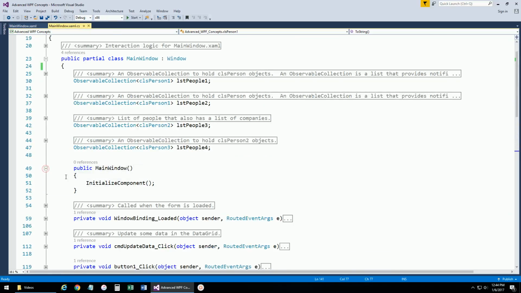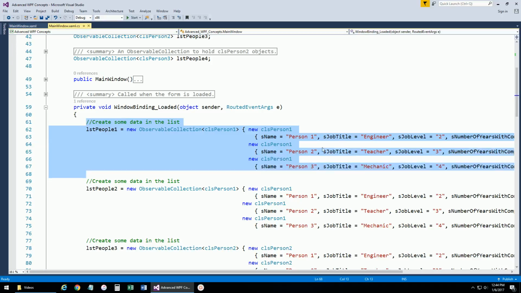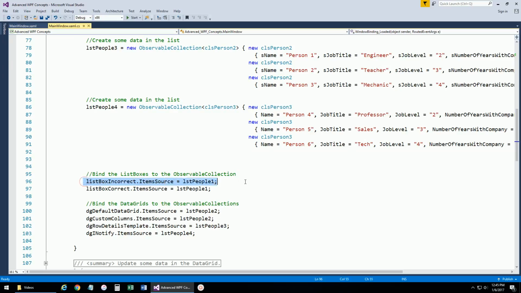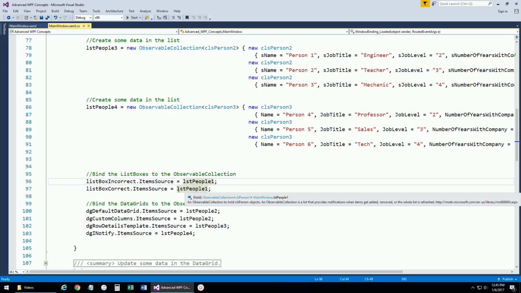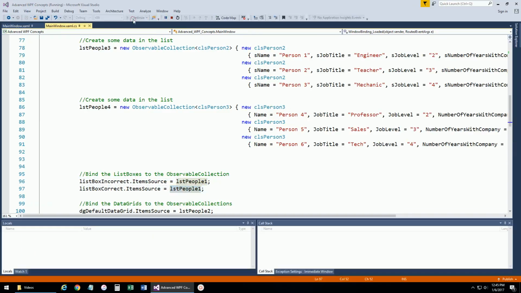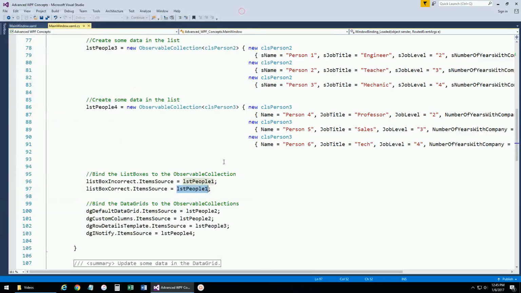Then in the constructor here, I meant where it's loaded, I instantiate that first person and I just fill it up with garbage data. That's all I'm doing here. And then down below on this line, you can see that list box, its item source, I'm binding to that list of people, and I'm doing that exact same thing to that other list box. So both those list boxes are bound to the exact same observable collection. This one is just overriding toString, and this one actually has a template applied, but they're displaying the exact same data. It's just visually better because we're telling it how we want it displayed. Sometimes that matters, sometimes it doesn't.